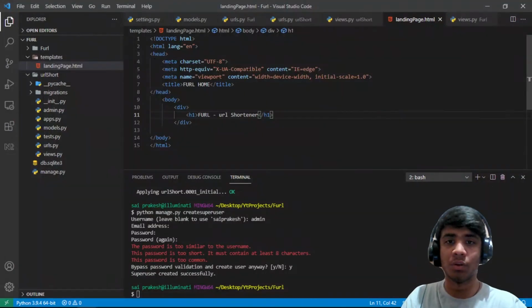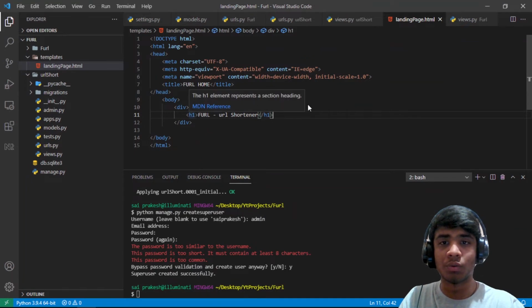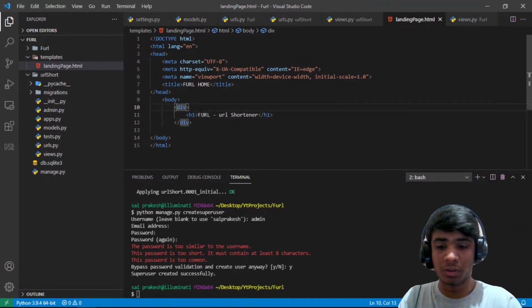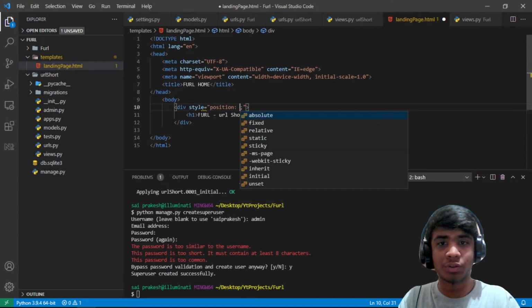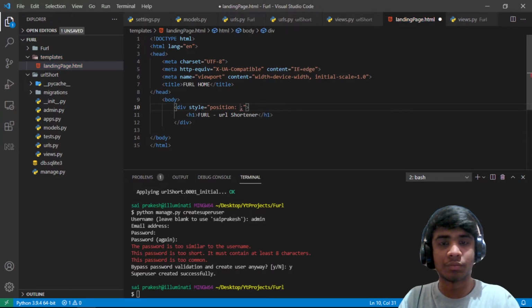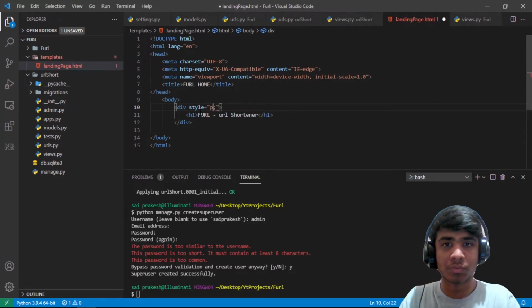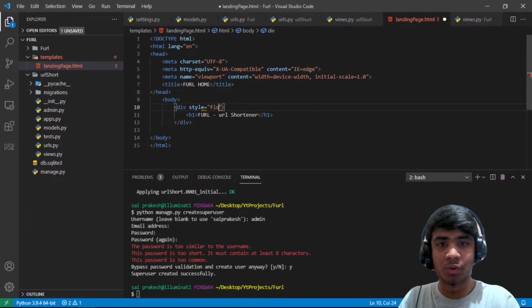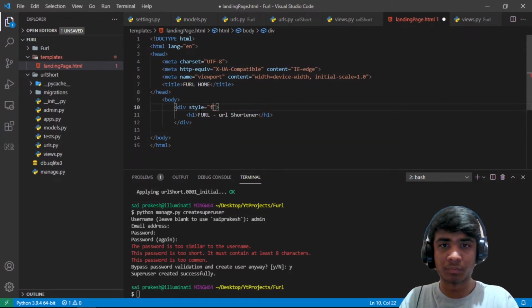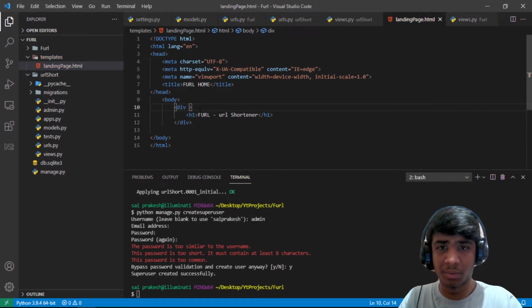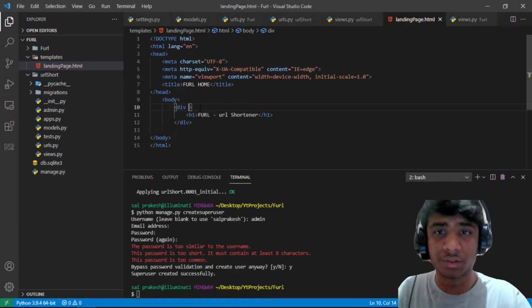So this is how the URL looks, right? Let's do the style, position, sorry, let's do float. Okay, let's keep it as it is. I'm not a big HTML CSS guy.